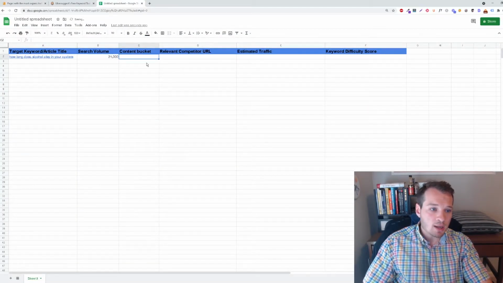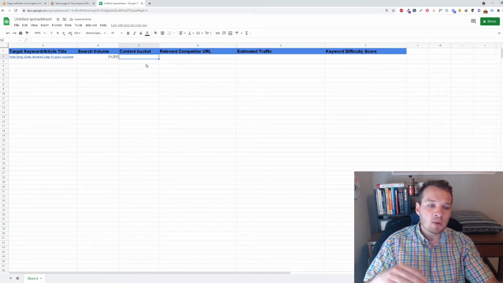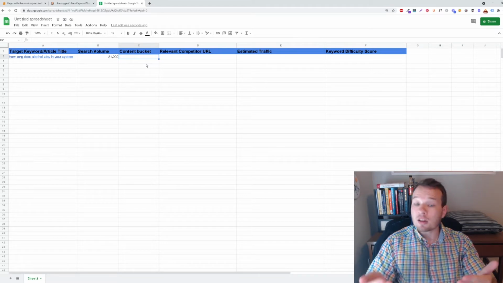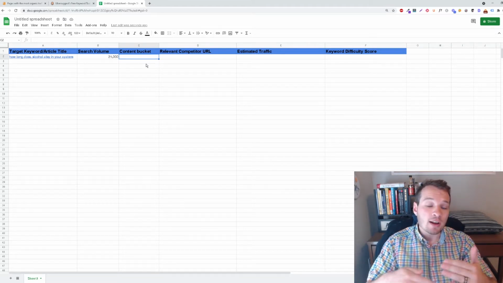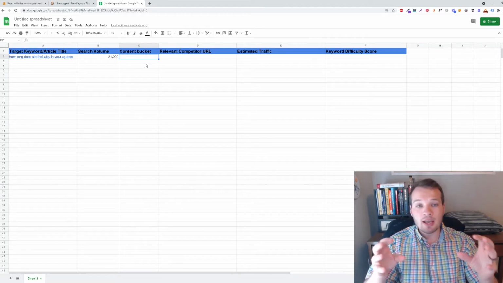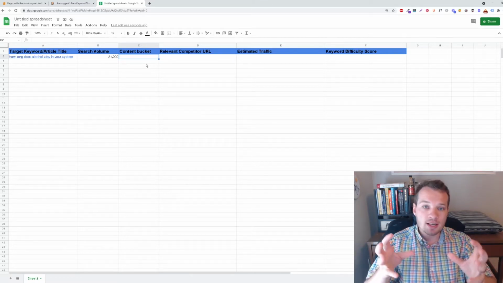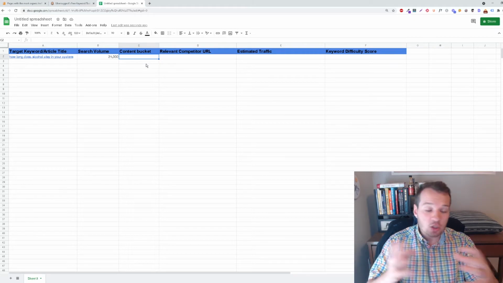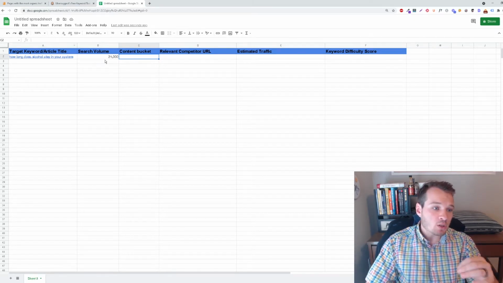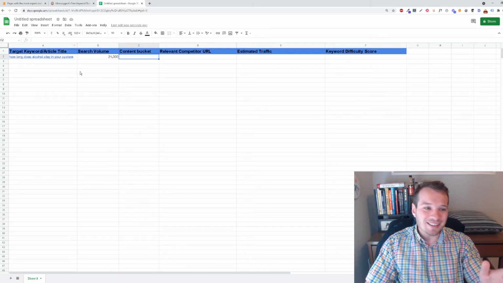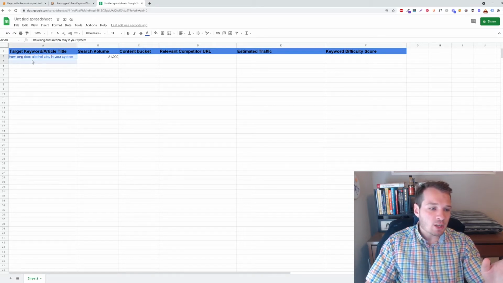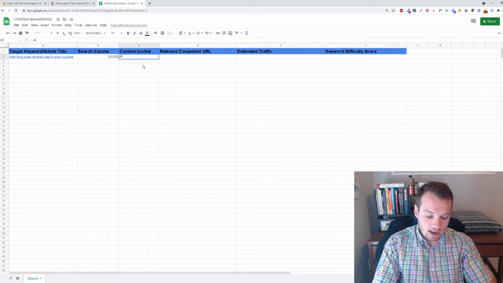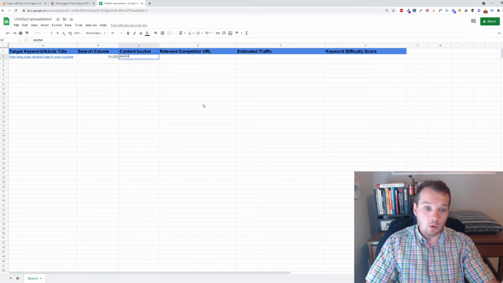This content bucket is going to be related content. This is going to help you structure what I'll cover in the next module about pillar and cluster content. Basically, you're creating a series of content that are related to one another, so you can have an internal linking structure in place. So don't worry, I'm going to explain that later in later modules. But for the sake of this one, because this is related to alcohol, we're going to put alcohol here because this is an alcohol-oriented article.